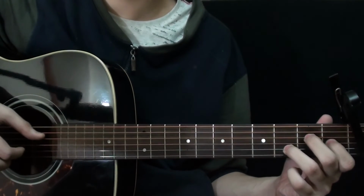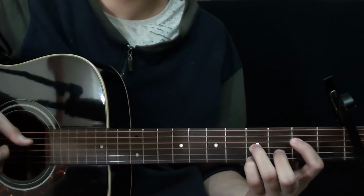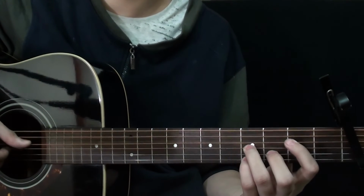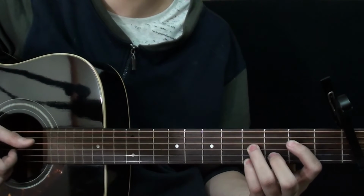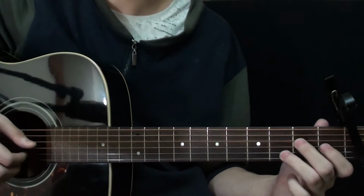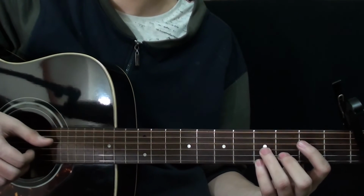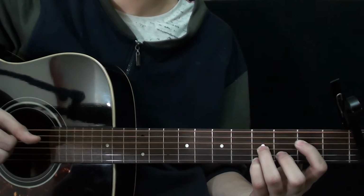And right after that you have this part. So right after you played this part, you have this chord, where you're playing the 2nd fret of the D string, the 4th fret of the G string, the 3rd fret of the B string, and the 4th fret of the high E string. Like that. So right after you played this, you change to this chord and play it like this. You pluck the whole chord. So you pluck the 4th string, 3rd string, 2nd string, and 1st string all together. So like this.